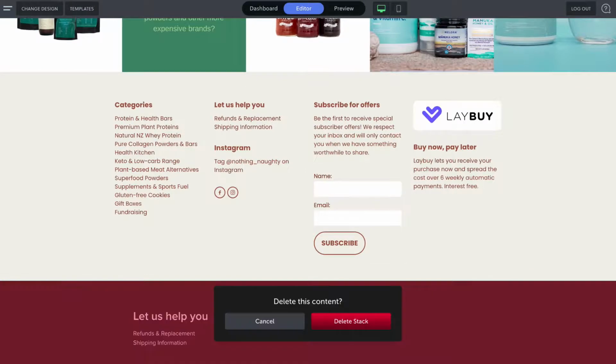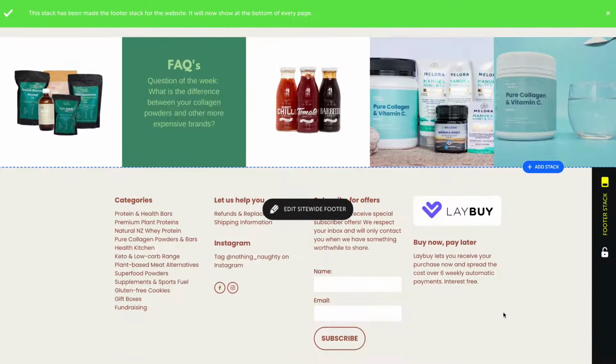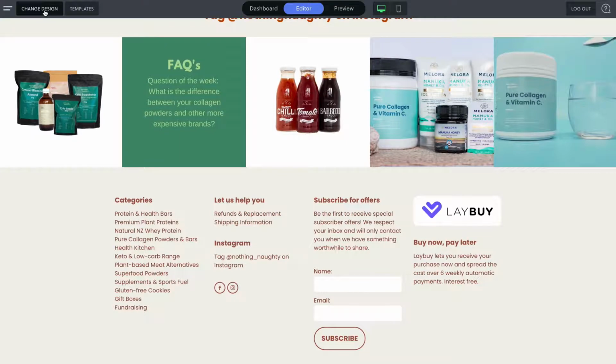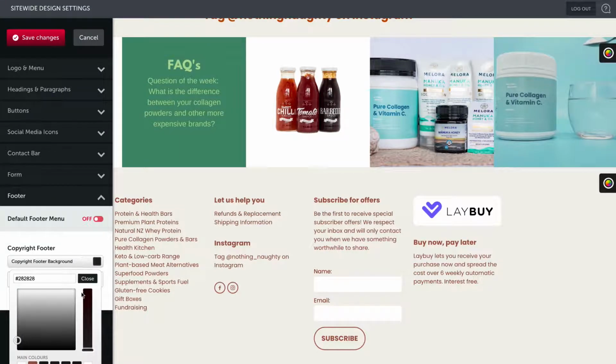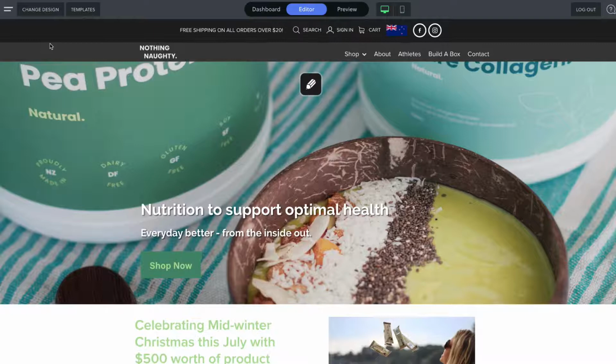Yep, so remove the footer as we talked about before and delete that little button there, add as a footer to all of your pages. Your last stack you can do that with, so that's now just pushed out to all of the pages. Then I just need to change the color of, there's actually a little dark bar below the footer there, so I just changed that to a light color as well. Now I'm jumping back to the homepage, and you see the homepage is completely unchanged.